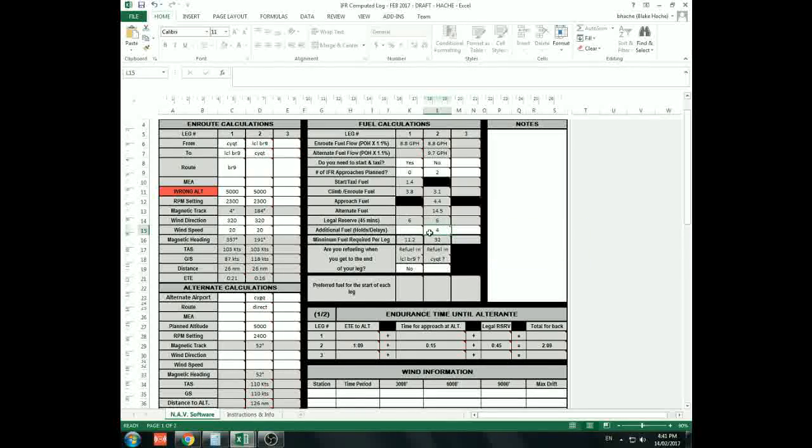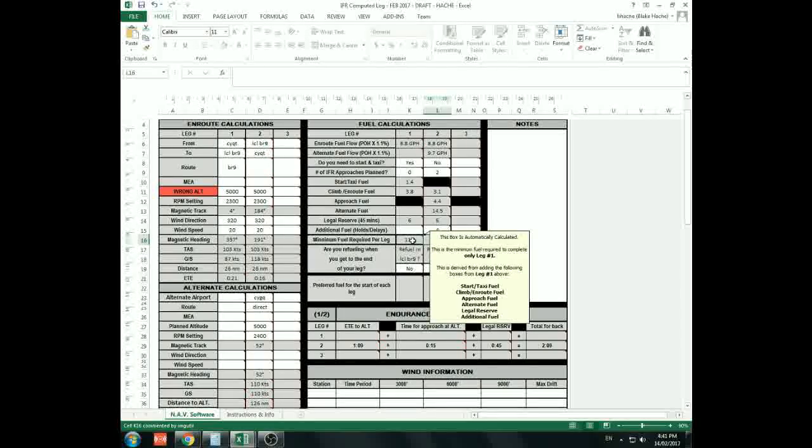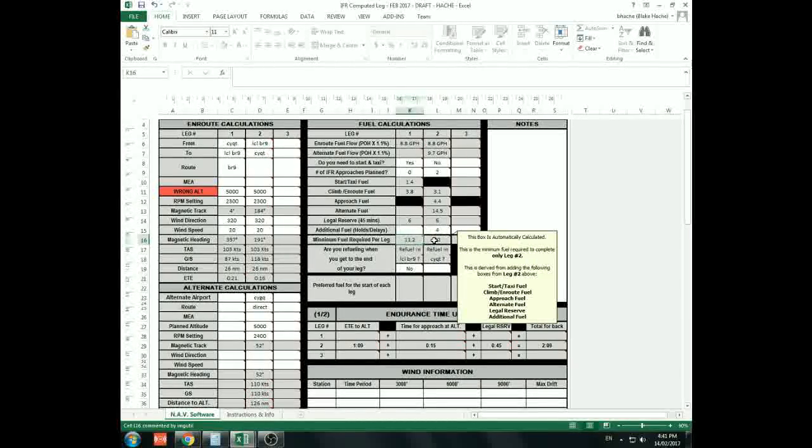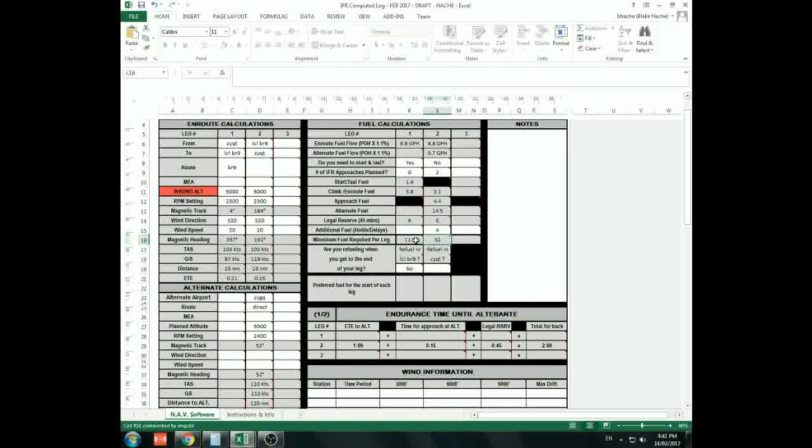And you can again put whatever you want in here for that hold in terms of how much fuel you want. Because it's a training flight, these numbers right here do not really mean anything to you. The number you're going to be looking for is the preferred fuel number.